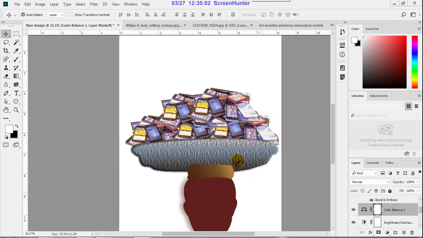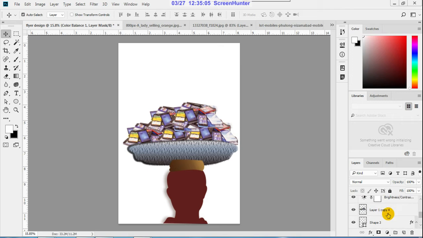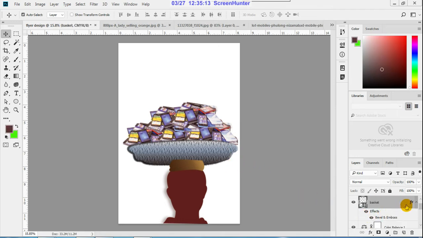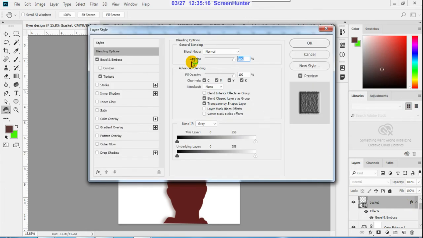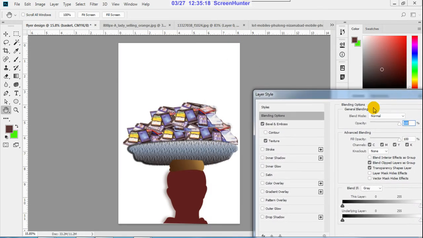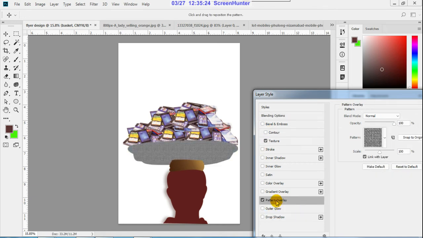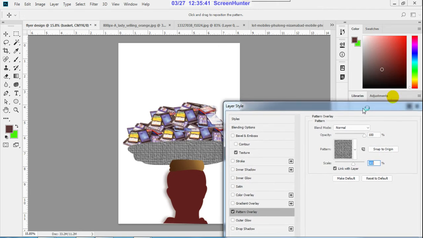Okay, but the basket texture I want to decrease the depth. So for that, patterns, I'll click on the patterns. Yes, patterns.